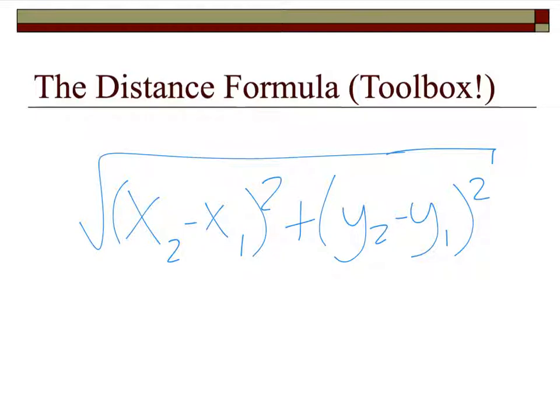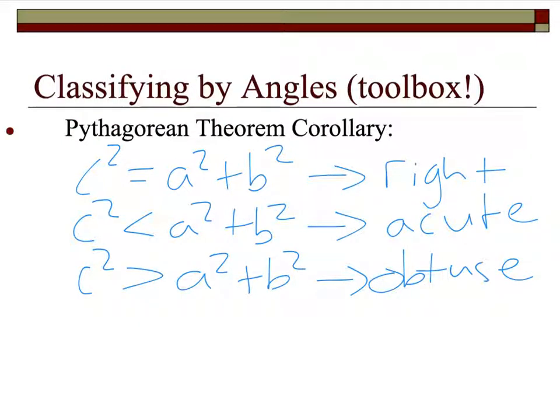If you didn't get this written down on the last page, pause, write it down, distance formula. You're going to need it. And once again, if you didn't get this written down on the last page, or I guess 2 pages ago now, make sure you write it down. So pause it, write it down. You're going to need it.